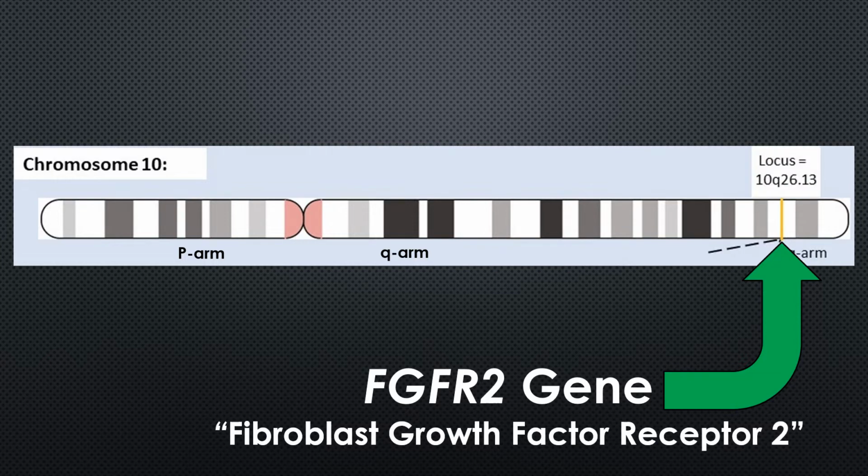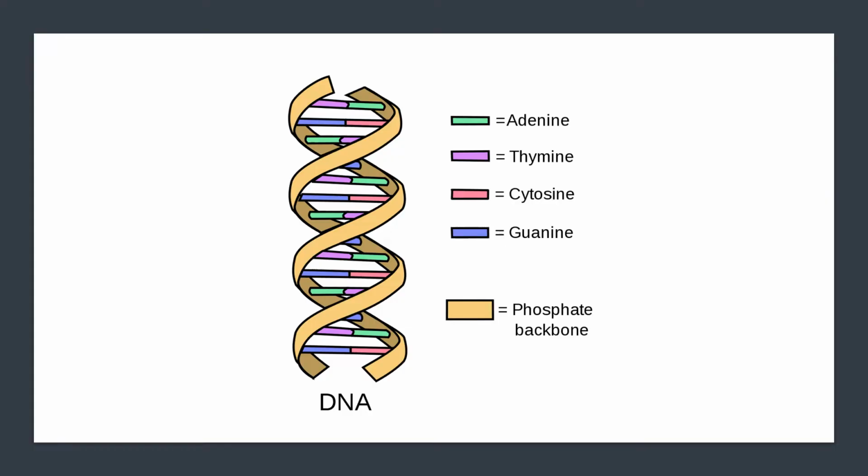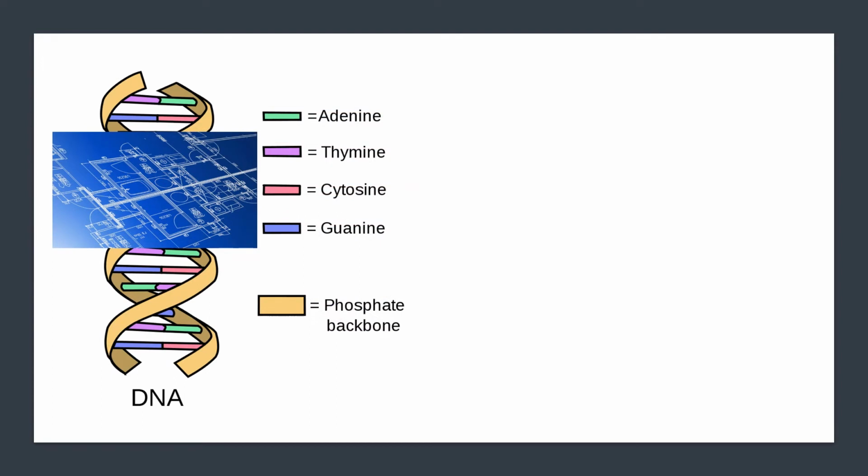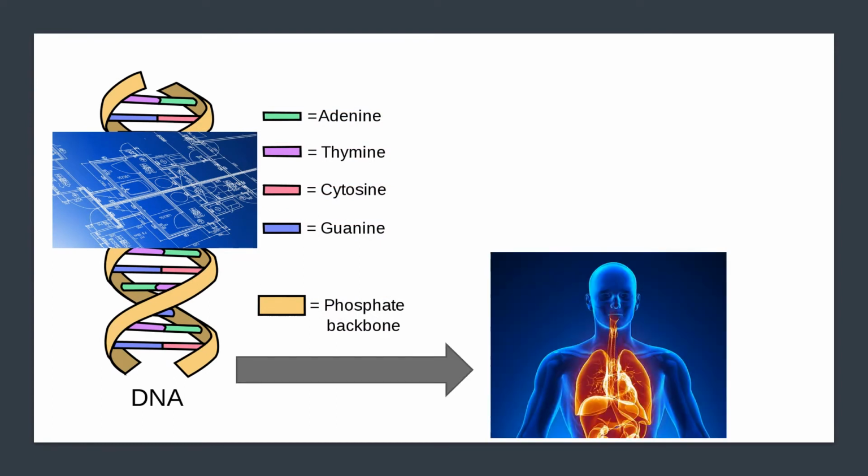But what is the FGFR2 gene? Well, like all genes, it is made up of DNA, which is a long-stranded sequence of molecules called nucleotides. DNA is double-stranded, and hence the pairing of these nucleotides are called base pairs. You may have heard that DNA is called the biological blueprint, and this is because the sequence of nucleotides in your DNA gives instructions for how to make every protein in your body. Every gene is a sequence of 4 different nucleotides labeled as A, T, G, or C.